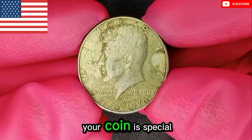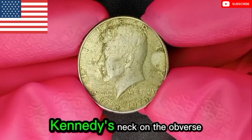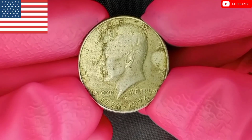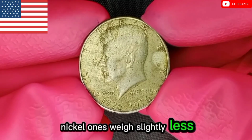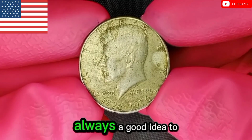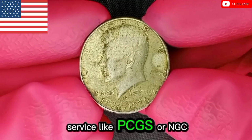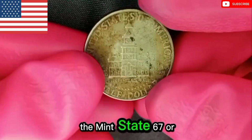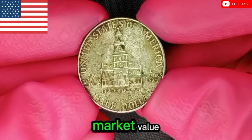Wondering how to tell if your coin is special? Start by checking for a mint mark just below Kennedy's neck on the obverse. Then weigh your coin. Silver versions weigh about 11.5 grams, while the copper nickel ones weigh slightly less. For high-value coins, it's always a good idea to get them graded by a professional service like PCGS or NGC. A high grade, especially in the mint state 67 or higher range, dramatically increases a coin's market value.